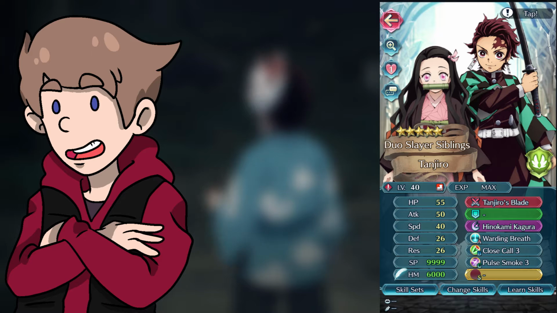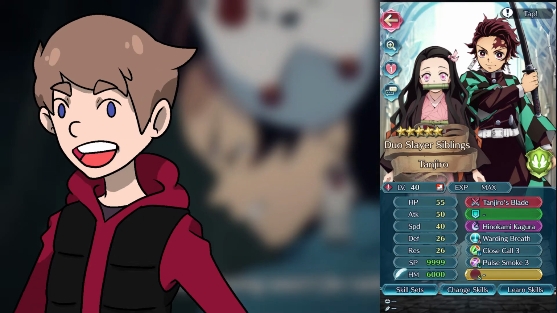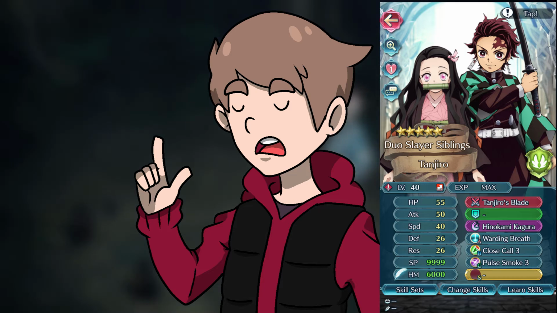but I thought it'd be cool to have her as a duo unit, and that way I could fit almost all the main characters from the film onto one banner. Don't worry though, Nezuko will get the chance to stand out on her own another time, but for now let's just talk about them as a duo unit. Their weapon is of course Tanjiro's blade.